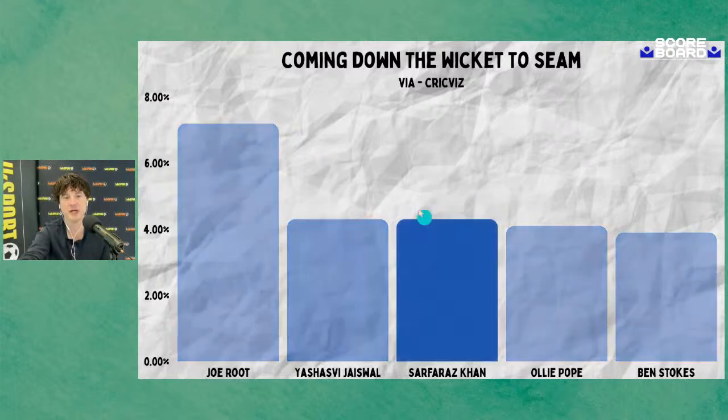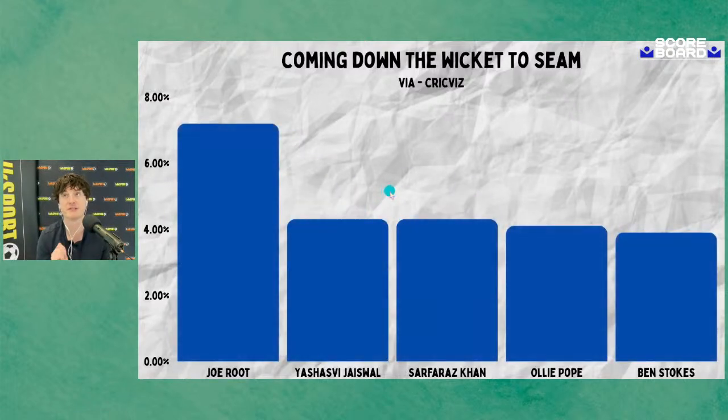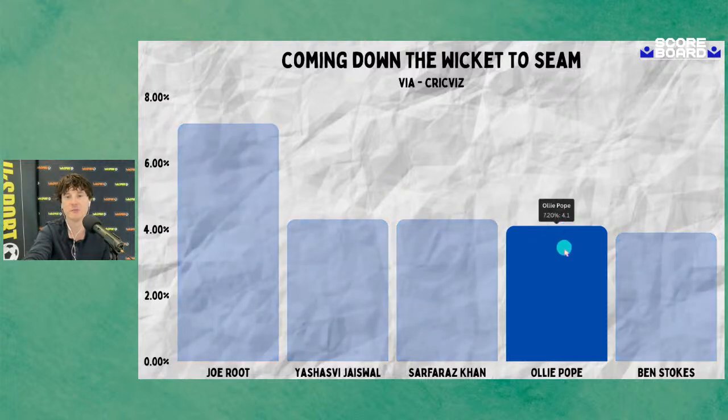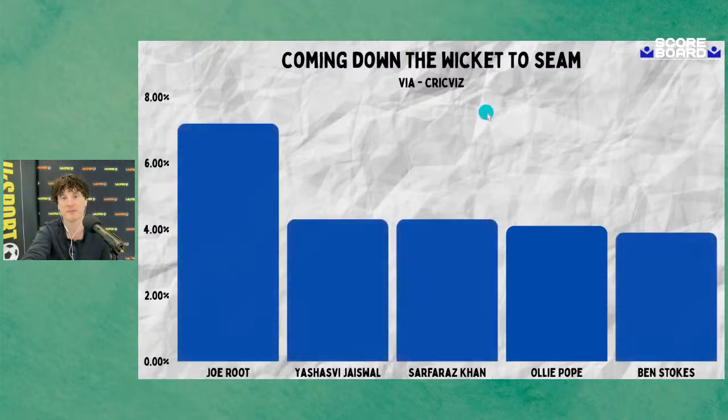But you can see here the two younger Indian players, and we saw Rohit Sharma do this quite a bit in the limited overs in the World Cup, and also Rohit Sharma's done it occasionally in this series as well. Ollie Pope is probably one of the better players at coming down the wicket and doing that. I like the way he does it. He actually got out in this game doing that as well. Won that LBW, and what he was trying to do is either get far enough down that it made DRS a little bit tricky, or at least put some doubt in the umpire's mind, and also trying to get outside the line. Sadly, he didn't do that.